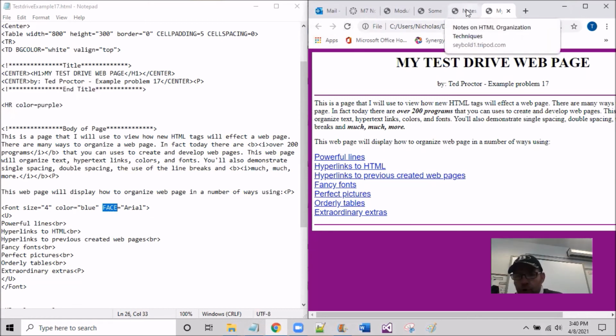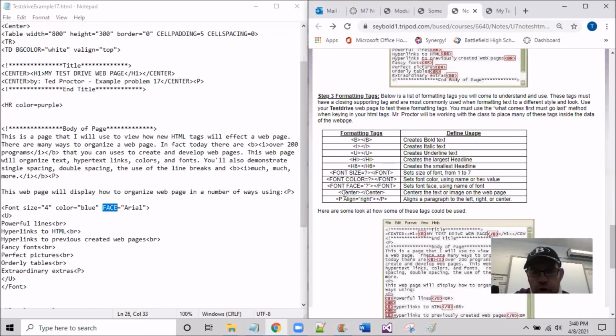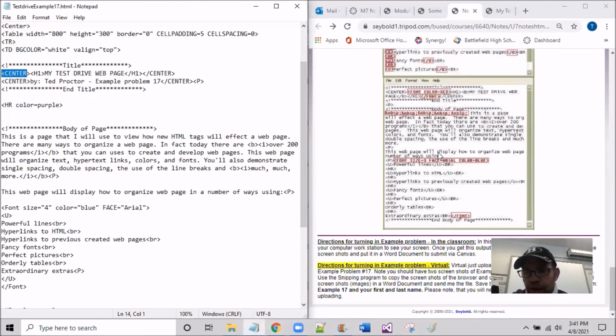Yeah, that table then gets into discussing the font size, the font color, and font face. All right. And so I'm not going to get into reviewing center. We saw that already. That makes the content center. You can make stuff right align, left align with P tags. And I do give you some representation of what we kind of have done down below here. And you can see some of the logistics.